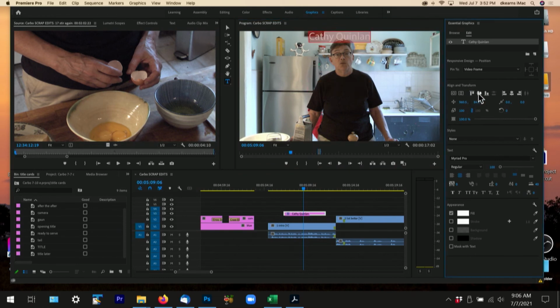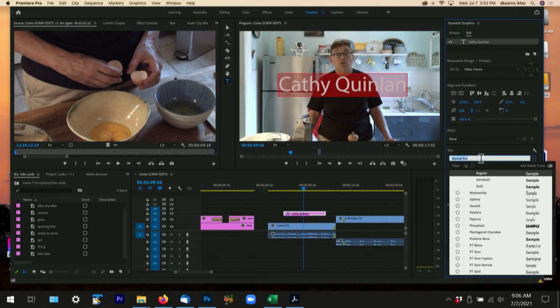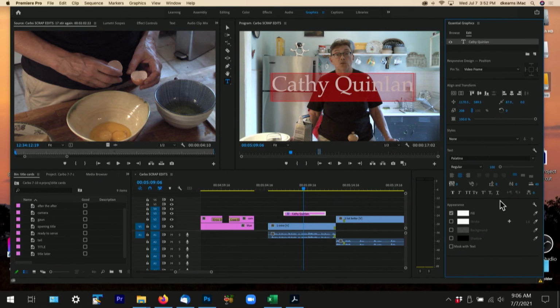And then if I want it to be at the top, in the middle, at the bottom, flush left, centered, flush right, I can do any of those, okay? So let's put it in the middle again. Then I can also change the position, same way with the others, up and down. I can change the size of it. I actually don't know what this is. Well, it seems to be another position thing. Okay, there you go. I can change the font to anything I want, Palatino.